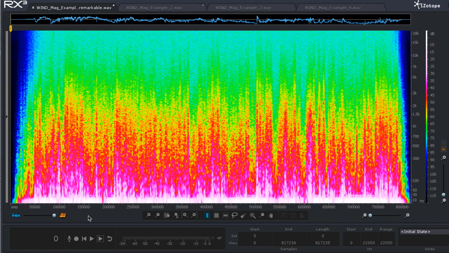First, let's take a look at a spectral representation of generic solar wind turbulence. The units on our x-axis correspond to data samples gathered over time. Thus, the left side of the spectrogram corresponds to the beginning of the data file, and the right side corresponds to the end. Time will always be presented in this way, from left to right. The y-axis displays the frequency spectrum of the solar wind turbulence from low to high. Our color map is displayed in decibel units, where 0 dB indicates the highest intensity, represented by white, and 115 dB down from this maximum value is shaded in black.